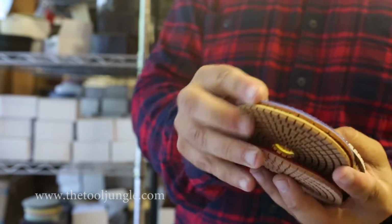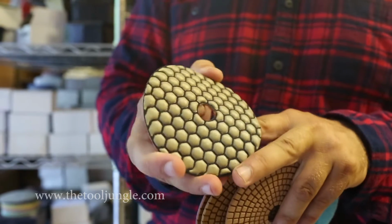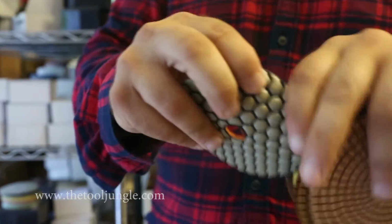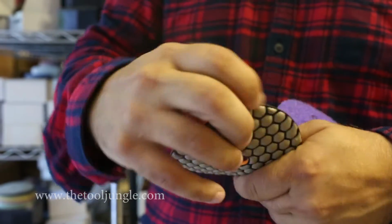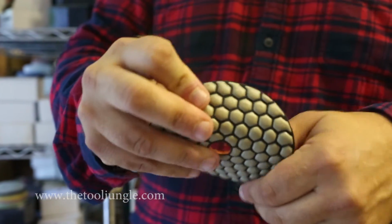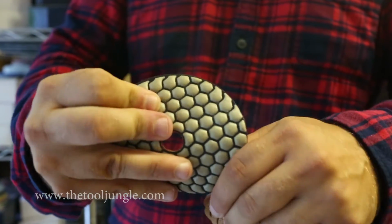Last is our dry pads. The dry only pads, hex pattern, are flexible, but is the least flexible of all of them. But still, they have a very good flex rating to get in tight spots. And like all pads, the more they're used and get worn, the more flexible they become. But they're all above average for flexibility.